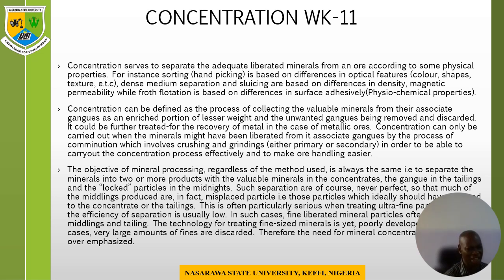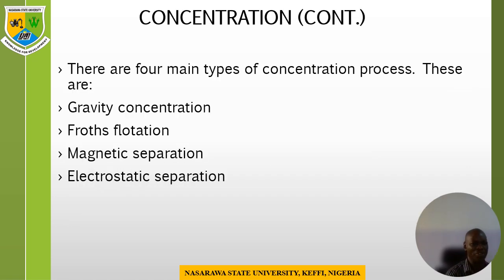In such cases, fine liberated particles often lead to mingling within the tailings if you overgrind. That's why it's very important in your crushing and grinding. Grinding and crushing consume a lot of energy in mineral processing. If you overgrind, you have a problem. If you undergrind, you have a problem. So you must be precise to get what you need.